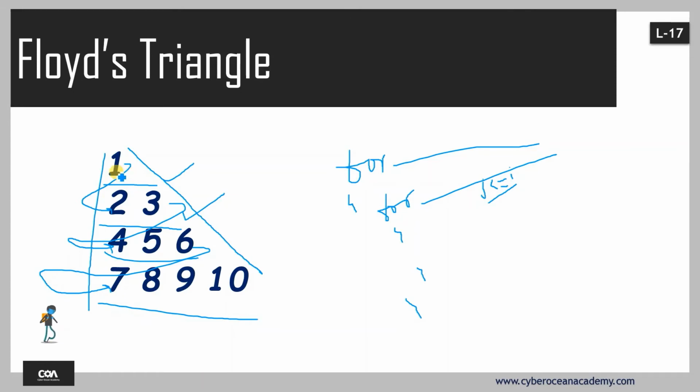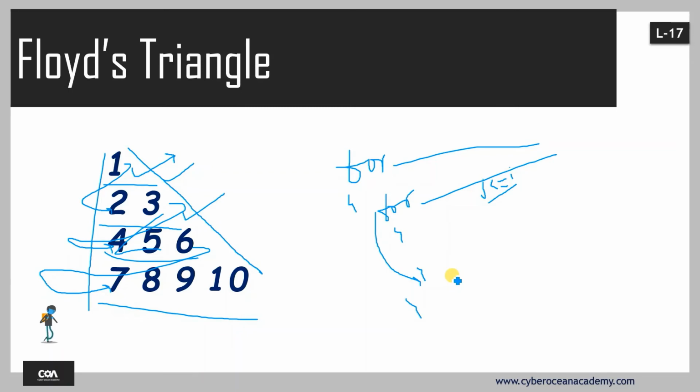For the first row the value is 1, then when you enter the second row the value is 2, then 3. So how many times this inner for loop runs is important. The inner for loop runs the first time here, and the second time here. If you count from here, that is the third time, fourth time, fifth and sixth and so on. So we will just print and count the total number of iterations of the loop.